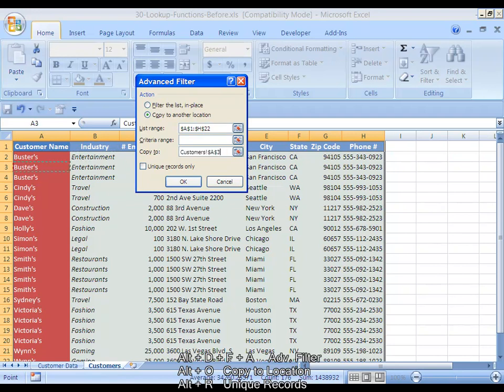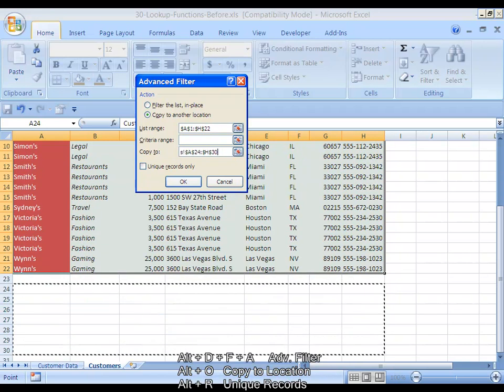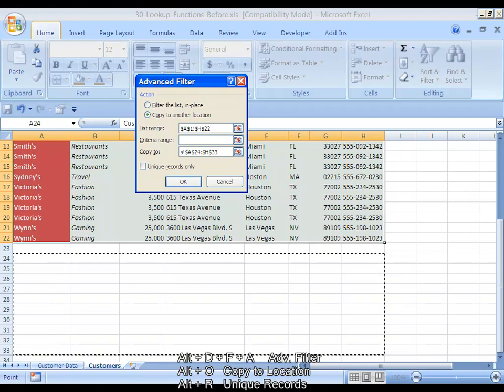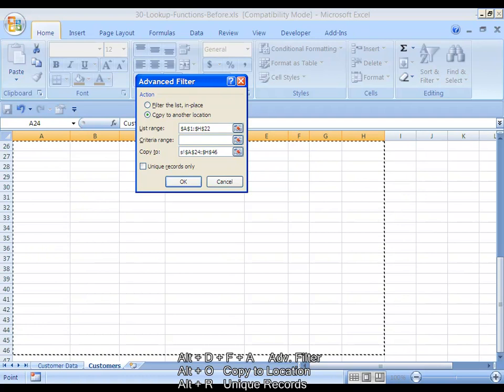Then we'll just select about the same area. So I'm holding down the Shift key here with the arrow keys to select this. So press Shift right a few times at first. Now I'm pressing Shift down to select these remaining columns. So A24 through H46 are selected. Then I make sure that Unique Records Only is checked with the Alt-R key right here.